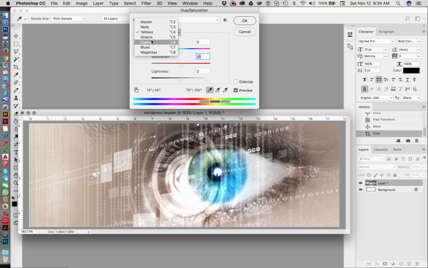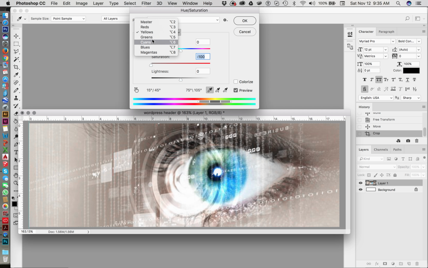You can come in here and you can see which colors comprise which parts of your image. And then you can adjust just that. So I'm coming in yellow, okay? And I'm going to unsaturate the yellow, okay? So you can see it starts to get much more black and white with the yellow.